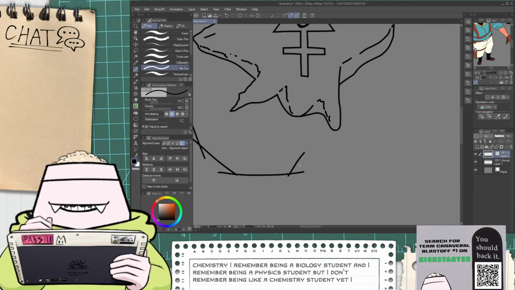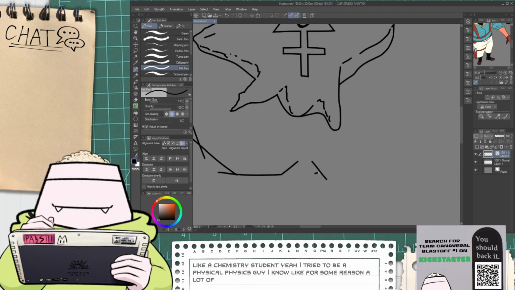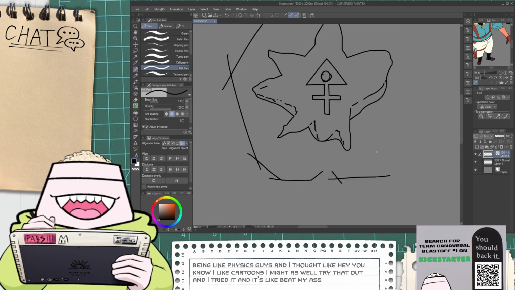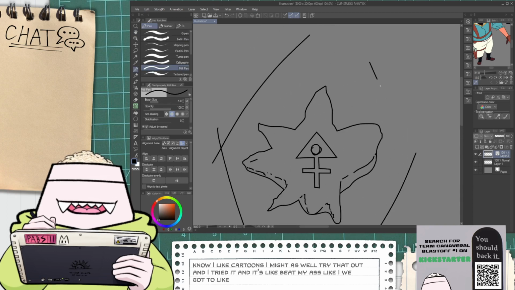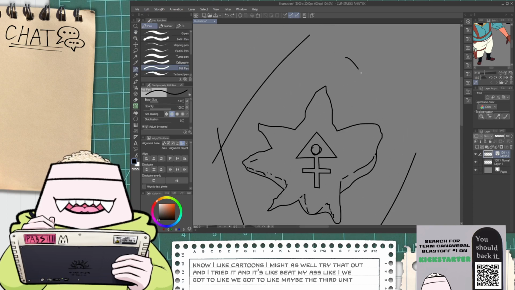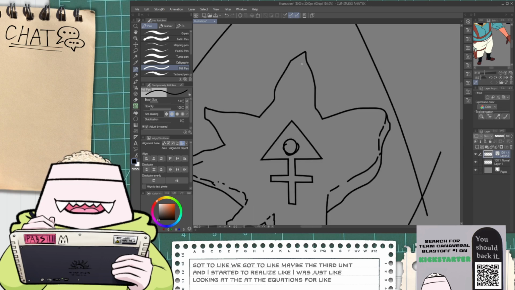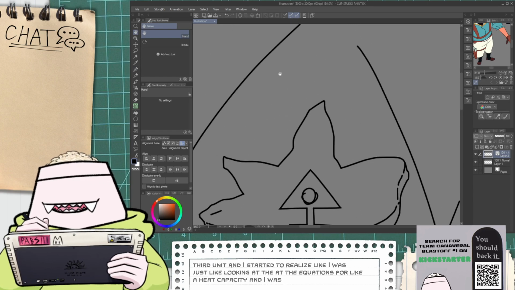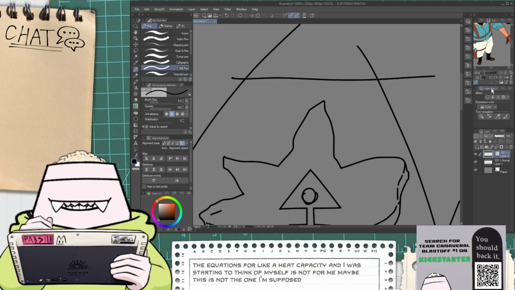Yeah, I tried to be a physics guy. For some reason, a lot of cartoonists end up being physics guys, and I thought, hey, I like cartoons, I might as well try that out. And it beat my ass. We got to maybe the third unit, and I was looking at the equations for heat capacity, and I started to think to myself, maybe this one's not for me. Maybe this is not the one I'm supposed to be chasing.